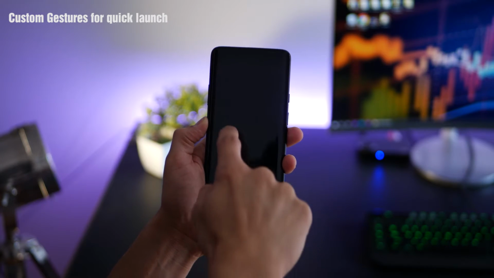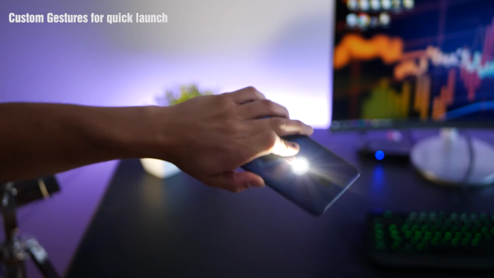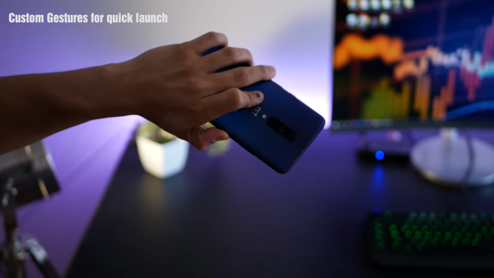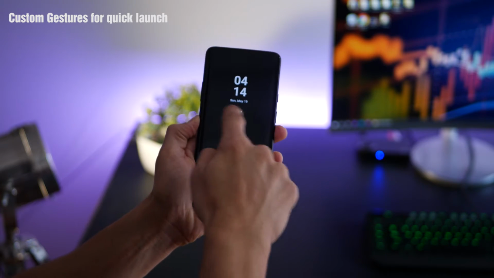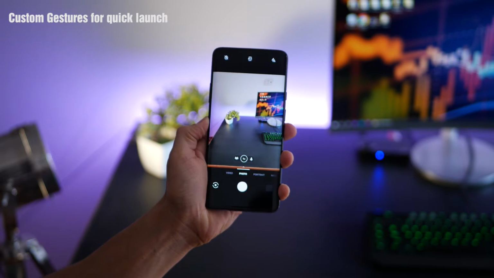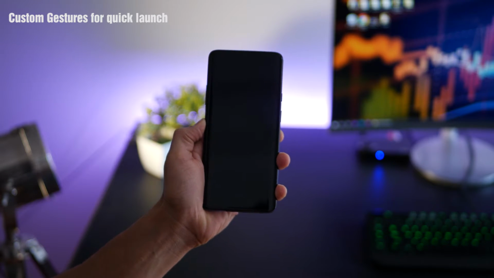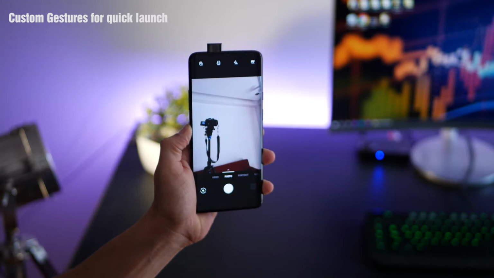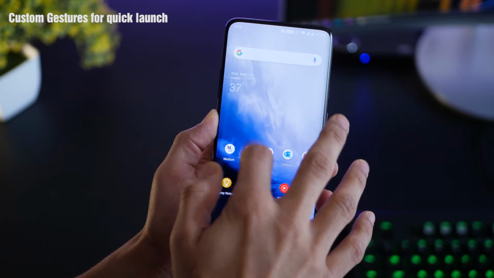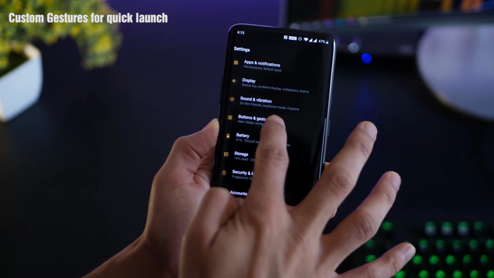Quick gestures is probably the most underrated and least talked about thing on the OnePlus, but it's amazingly useful. Drawing a V can turn on the flashlight, drawing an O could open the camera, drawing an S can open the camera in selfie mode. All of this is just so instantaneous. It's stupid to not use it.